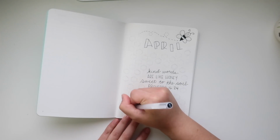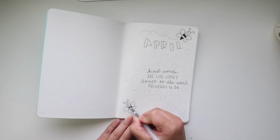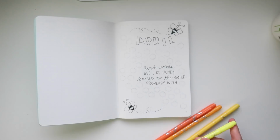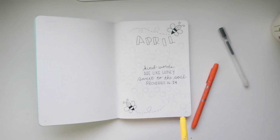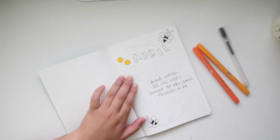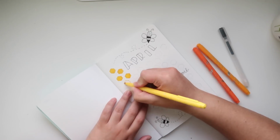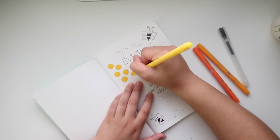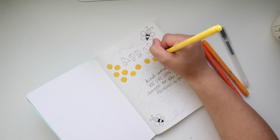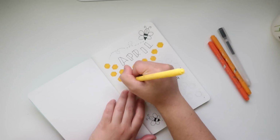So we're starting April, and I really wanted to do a bee themed layout with the honeycombs and everything like that, the little hexagons. I just thought it would be so cute. And I've seen this before. I follow a lot of Bible journaling posts on Instagram and Pinterest, and I've seen where they use Proverbs 16:24, which is kind words are like honey, sweet to the soul. And so it ties in with the bee theme. I thought it was just so perfect and just so cute.